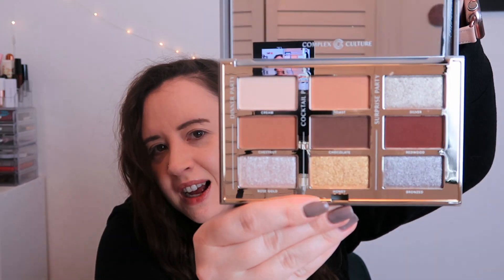This is what I've been dying to get my hands on. This is a Complex Culture Full Time Eyeshadow Palette in the Party Edit — this is what the packaging looks like. I have been in love with Complex Culture products lately and I remembered I was getting this palette today with the bag. So I decided I'm not putting on eyeshadow or finishing my makeup — we're just going to go with brows and some foundation for now and try this on. These colors are gorgeous. Check them out. Love it. I cannot wait to try this.